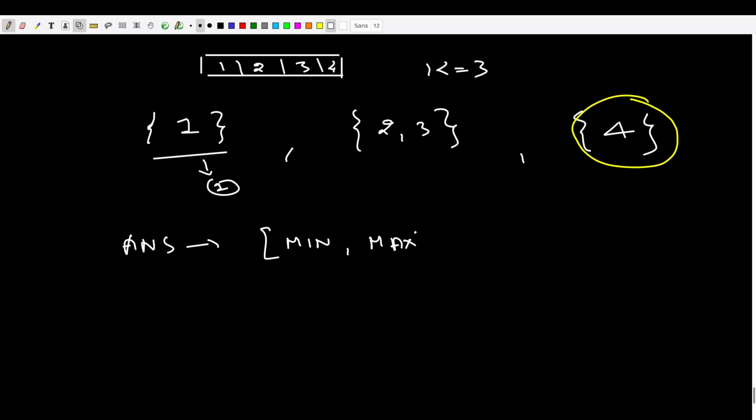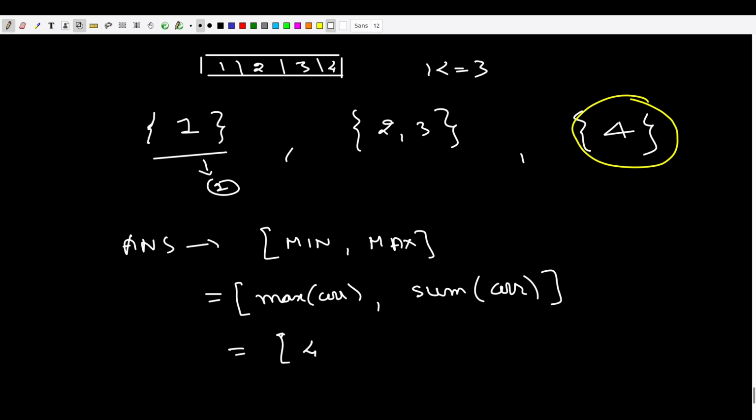And what will be the values of minimum and maximum? Well, the minimum is the max of the array and the maximum will be the sum of the array. Okay, so our answer will be somewhere in this range. In our case, the range is 4 to 10. So somewhere between 4 and 10 lies our answer.